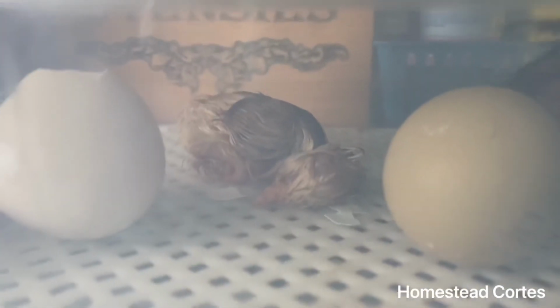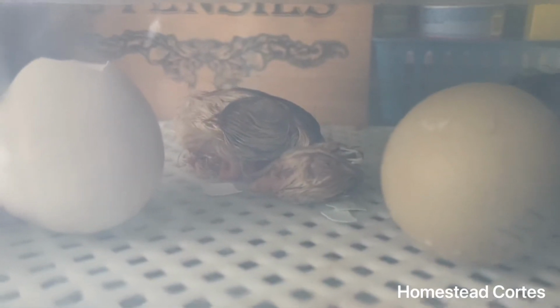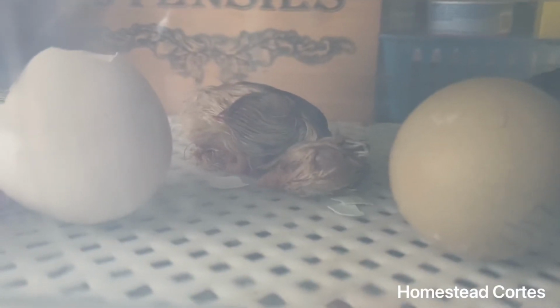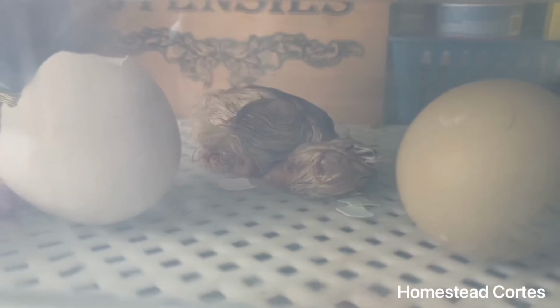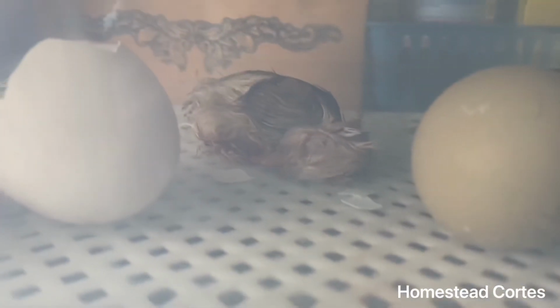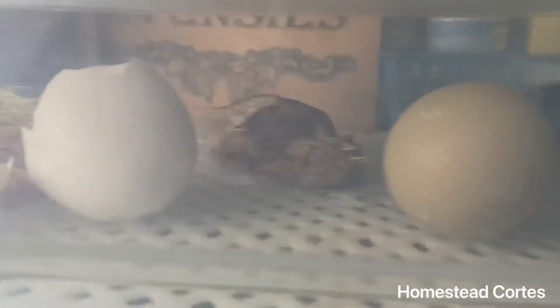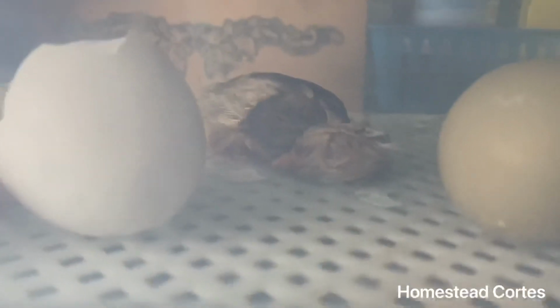Okay, so that little one, she just kicked her sibling. But this little one that I had under the heat lamp, I put her back in the incubator after holding her under the heat lamp for about 10 minutes, I would say. I have spritzed her with some warm water as well. I just felt like she was a little too dry, and so I got her damp. That way she could get a little warmer, and she seems to be livening up a lot since doing those things. Here's the one that just hatched. You can see how lively that one is compared to this one. Do you know what I mean? And even that one wasn't lively a few minutes ago, but it's getting better. This one's just having kind of a harder time.